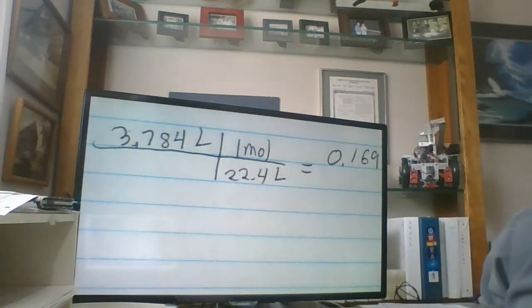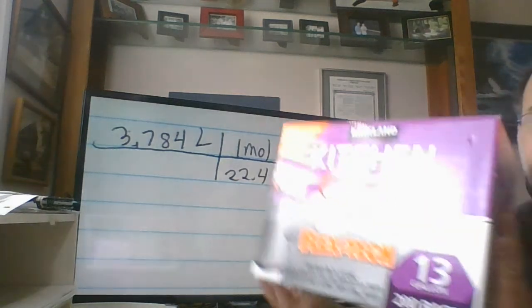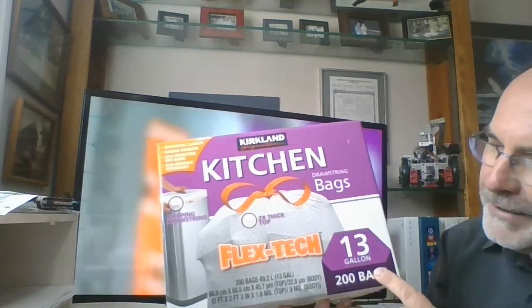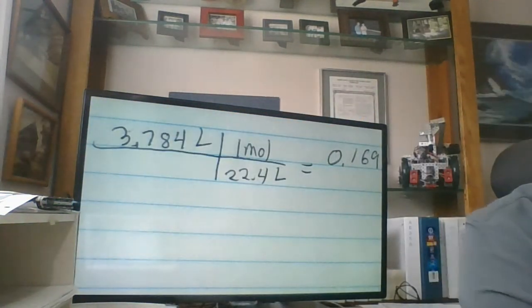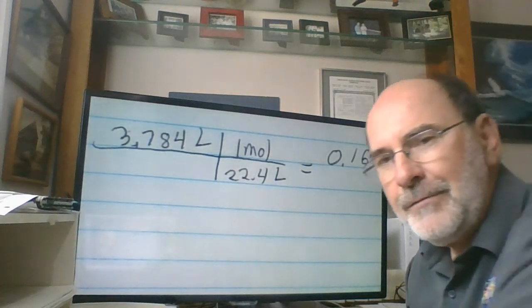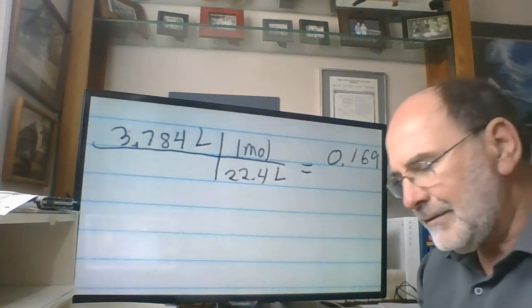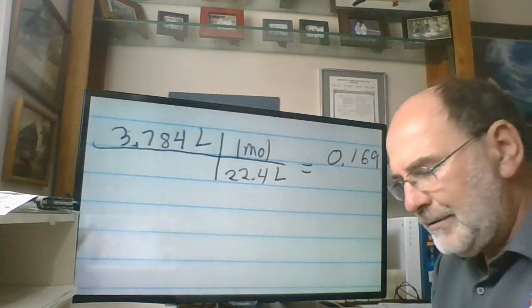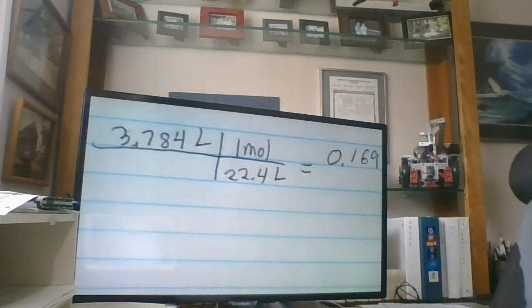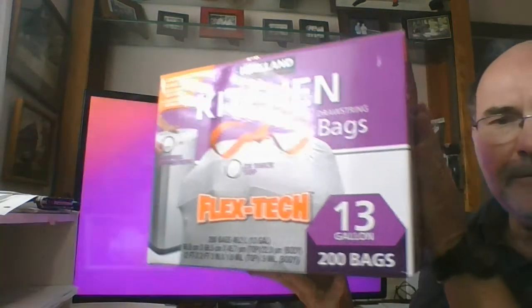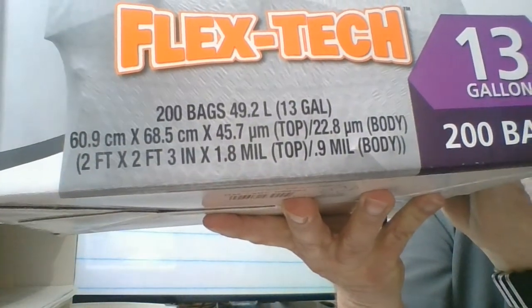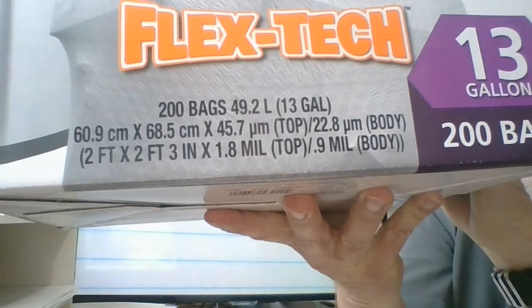So the last thing I would share with you, haha, kitchen bags. Okay, well, these are 13-gallon sized kitchen bags. And the question is, how many moles of gas would fit into a volume of 13 gallons? And of course, they don't have, oh, they do. So I'll read to you the value that was on the display. Here, let me show it to you. Oh, let's see. If you zoom in just right, you'll see that 13 gallons corresponds to 49.2 liters.